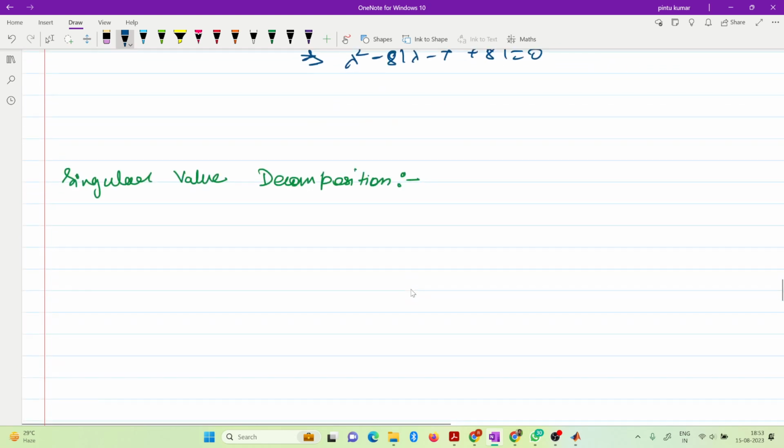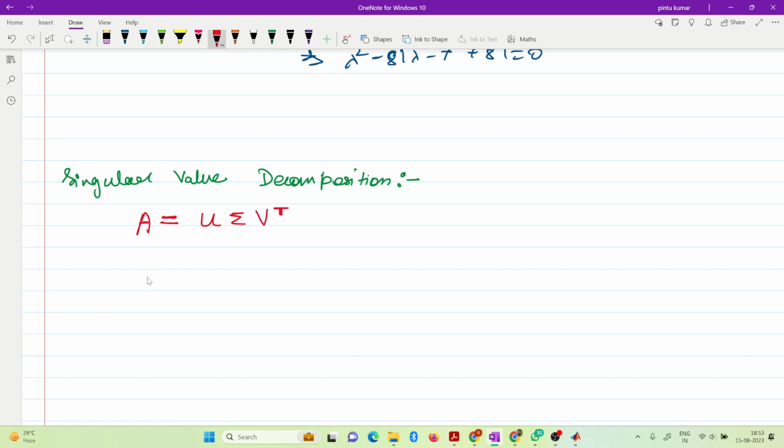Now what we want to do is something called singular value decomposition. I'll just write what a singular value decomposition is, then I'll let you think why we reach this kind of formulation. Let's say I have a matrix A. This can be any matrix, even a rectangular matrix. So this is factored as U times sigma V transpose.